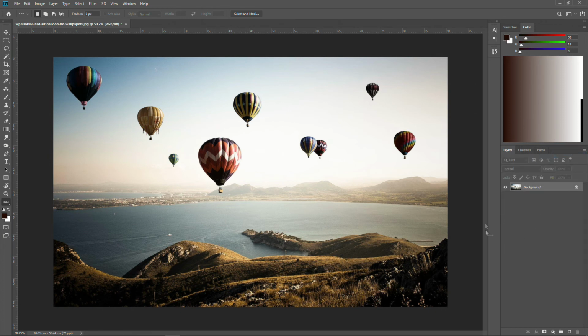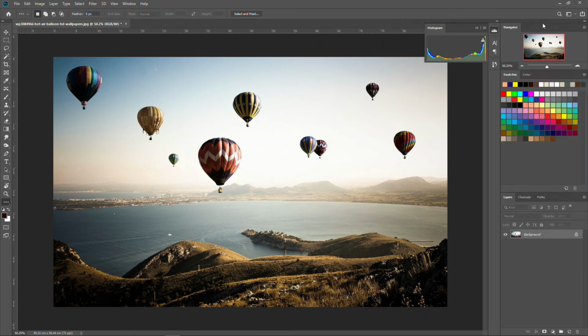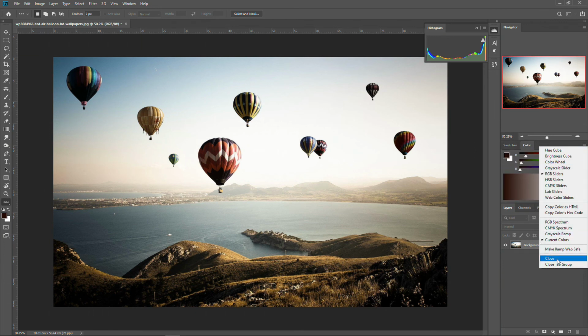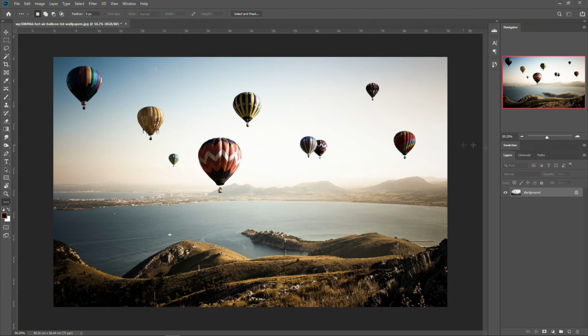So for me, I like to save some room for layers, as you guys can see here, and I like to have the navigator panel in order for me to navigate through the entire design. And I will not actually use color, and I will not use swatches. Simply just take it out here and close it.